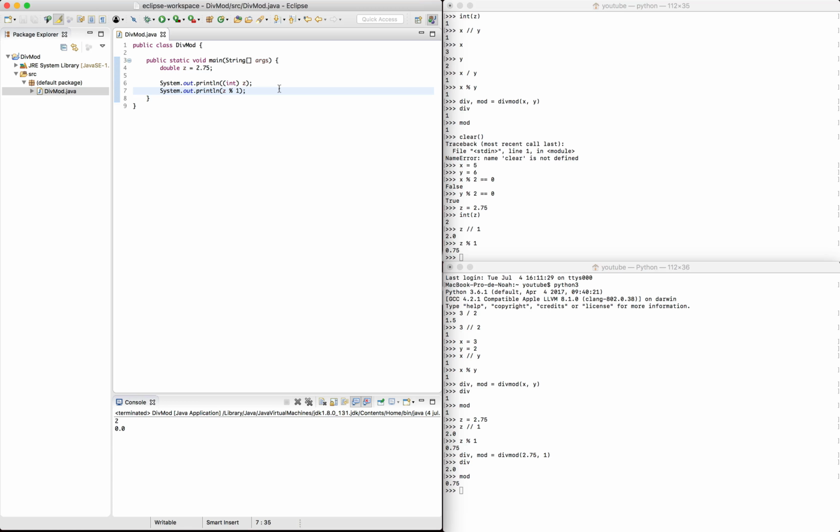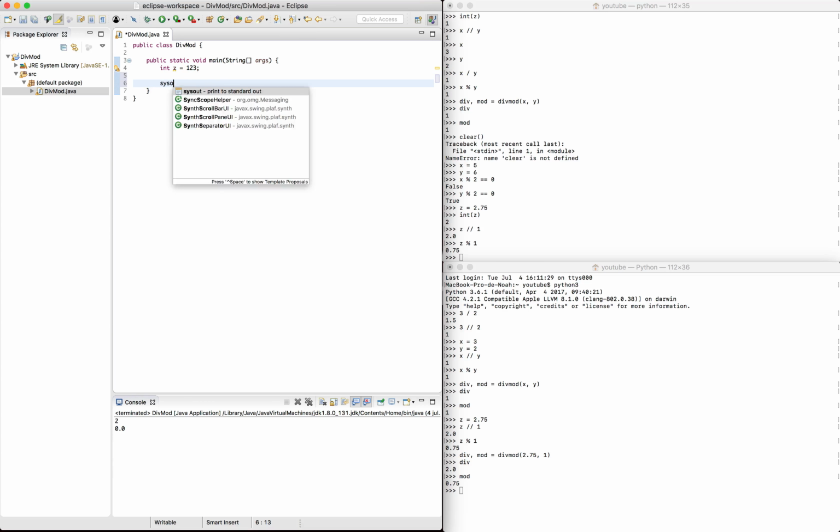Okay, so now we're going to talk about division and modulus by 10. So we just talked about 1, and when we talk about 10, it's going to be kind of similar, but a little bit different. So I'm going to go ahead and this time make z an integer, and it's going to be equal to 123. And I want to do z mod 10, and I'll put the division above that. I want to put z divided by 10. Remember, this will be integer division because z and 10 are both integers, so think about what this will do for just a second.